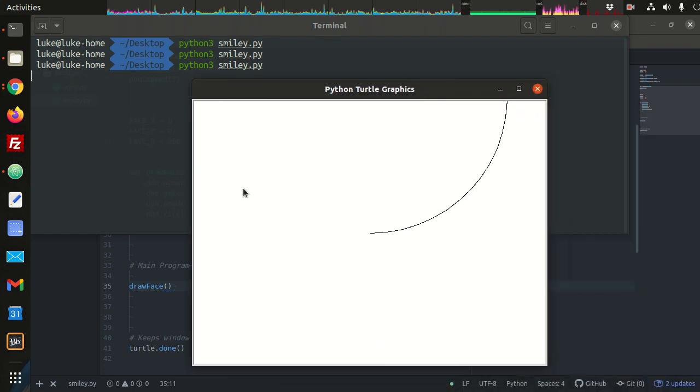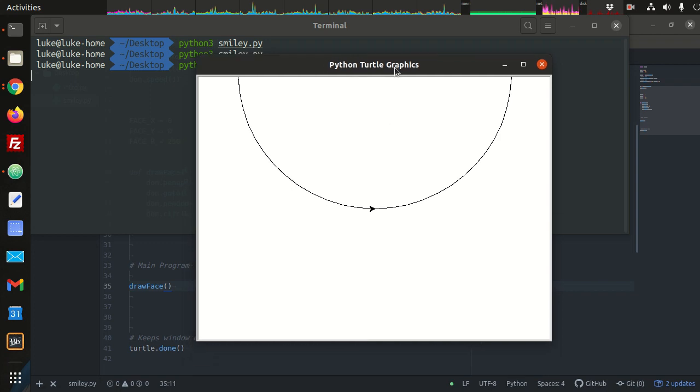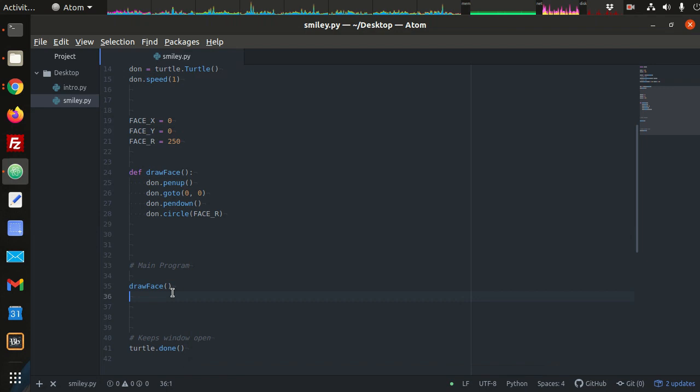Now, notice a couple things too. So the way the circle function works is it starts drawing the circle wherever your turtle is, but it starts by just moving forward and slowly turning left based on the radius you provided it. So the expectation for us might have been that the center of the circle might be in there, but that turns out not to be the case. So we have to account for that, right? And we could also change the heading of the circle.